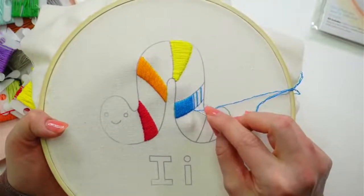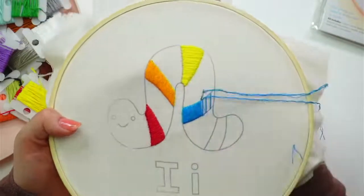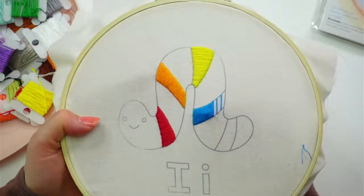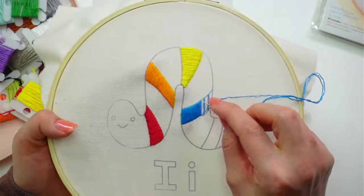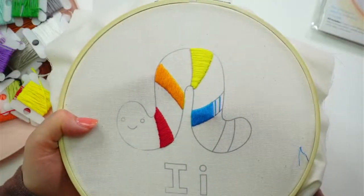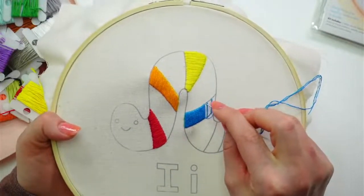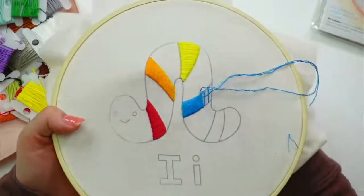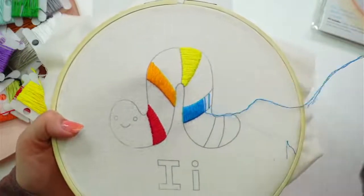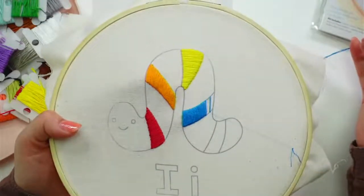I started with just one pack — one of every color of my pocket skeins embroidery floss — and I want to see how far it can take me through this project. Even though we're not doing the letters exactly like the originals, I'm curious how far I can get without needing more floss. These skeins are basically half-skeins — only four meters long, perfect for small little projects like this. A DMC skein is typically eight meters. Ours are little half-skeins. It's fun — we'll see how far they get us.